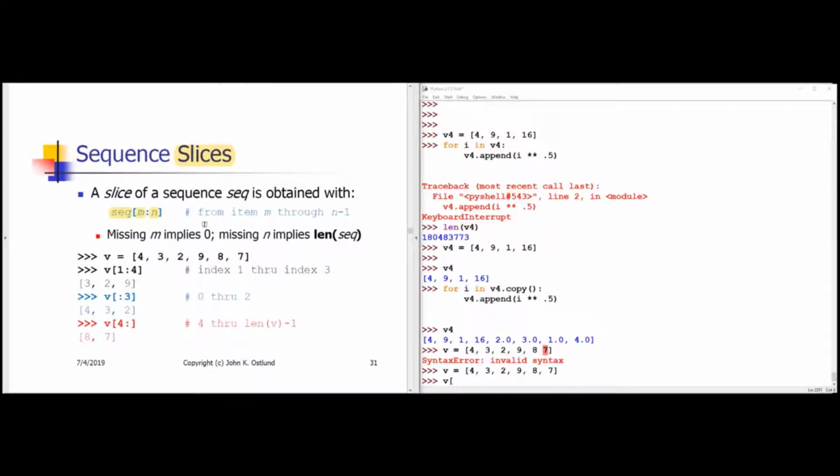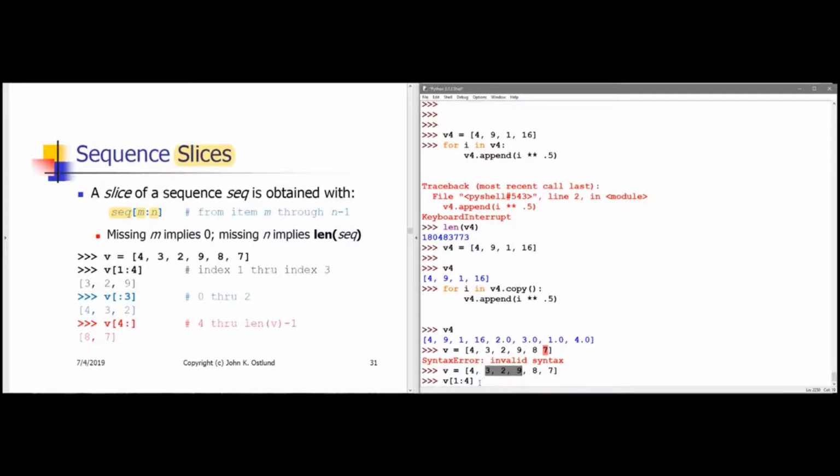Now, as with the range function, where if you were to say something like range 5, that gives you an iterable from 0 to 4, slices work the same way. So if I say sequence 0:5, that actually means from 0 up to 4, that is, up to 1 less than 5. All right, so if I say 1:4, that's going to give me a slice of V starting from index 1 up to but not including index 4. So I'll get index 1, 2, 3, but I will not get the value at index 4.